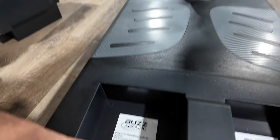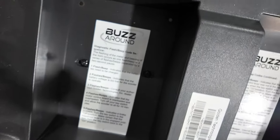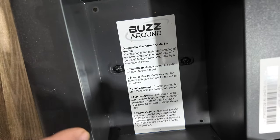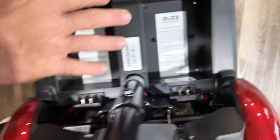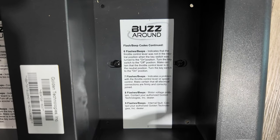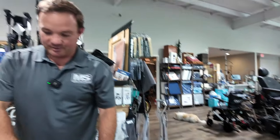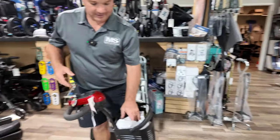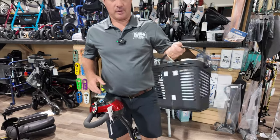This will give you some of your flash codes if something goes wrong — like if it's in free-wheel mode or if you have the charger plugged in. Each code means something different. It's convenient that if you can't find your manual, the code information is displayed right here on the unit. You can also add a bumper guard package to this, and it comes with different colored shrouds that are really easy to remove.